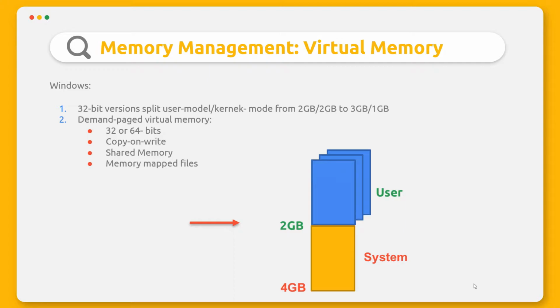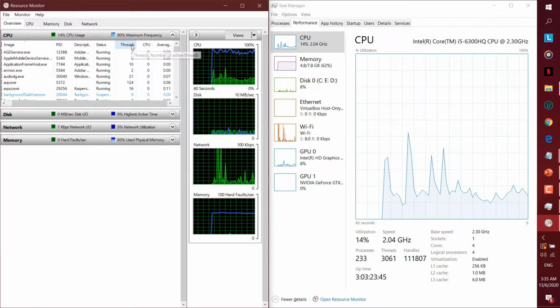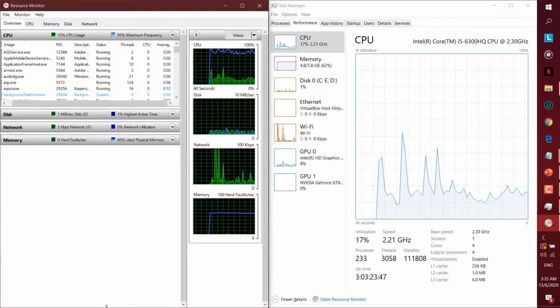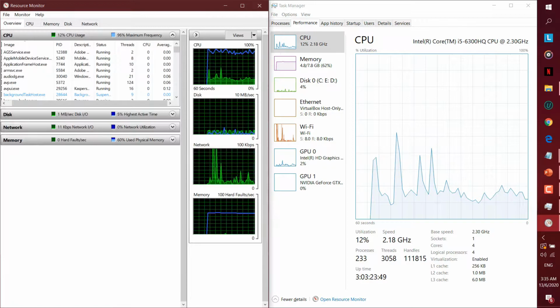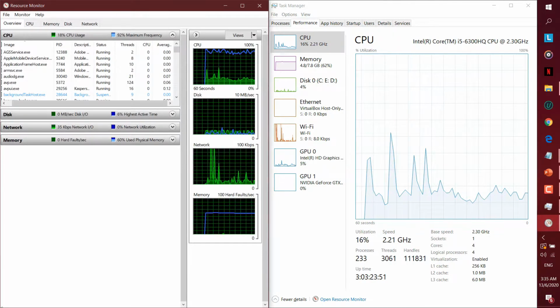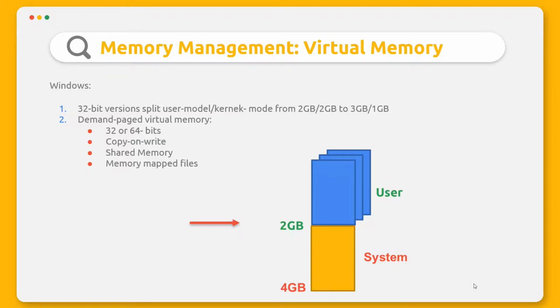And so what you've got are different user mode address spaces. Whenever a thread from a different process runs, the Windows memory manager swaps and maps into this 2 gigabytes the address space of the process that is being scheduled, like Notepad. It supports all the features you expect out of a modern memory management subsystem, and more. It actually supports 32-bit or 64-bit.